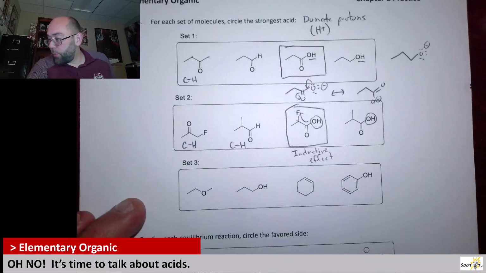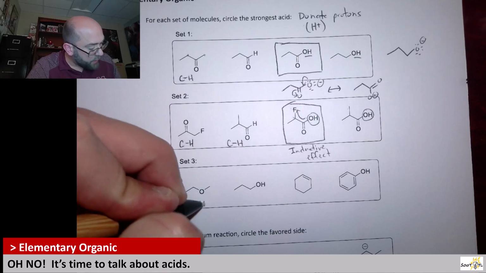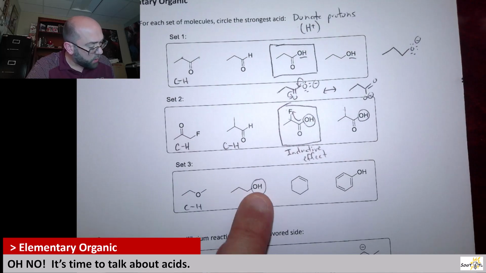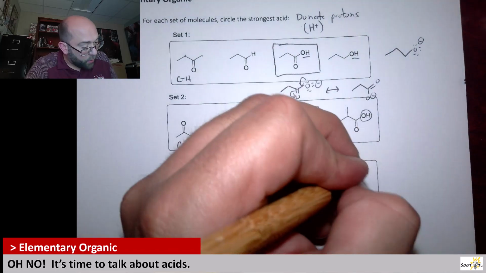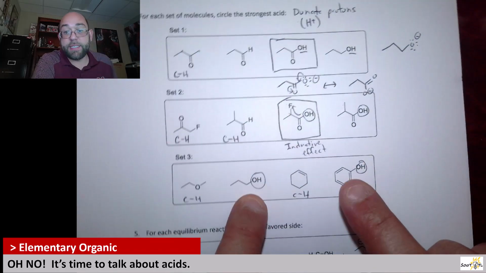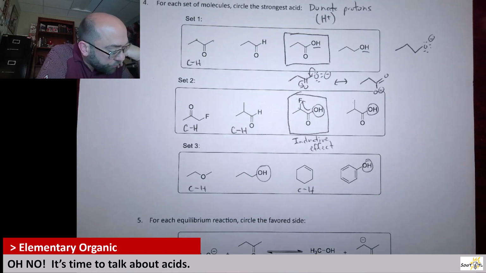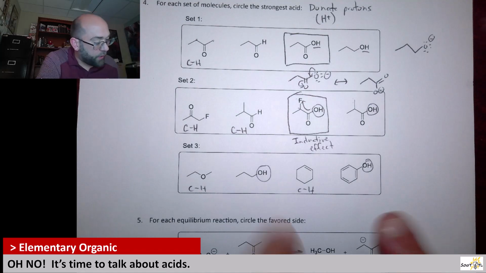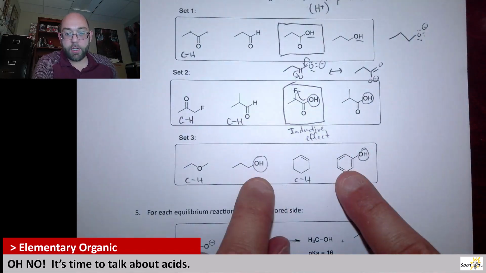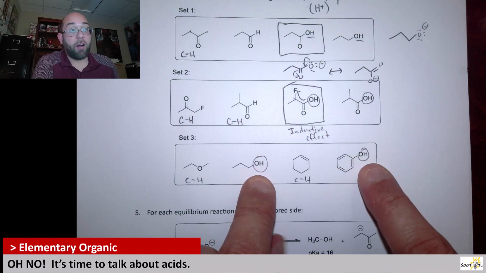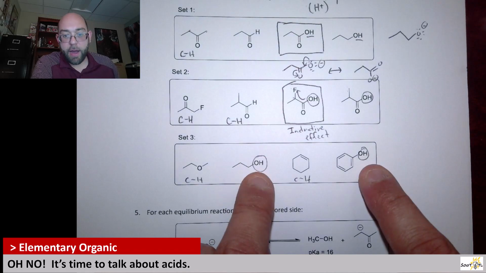All right, next up we have nothing but carbon-hydrogen bonds. Oh, we have an OH bond here, and then nothing but carbon-hydrogen bonds, and then we have an OH there. So it's really between these two, because these two have the most polar bonds. And when we look at them, we have a similar thing going on here that we did up here, right? Both of these are what we call alcohol functional groups, and we'll learn more about that in the next chapter. But these are alcohol functional groups.